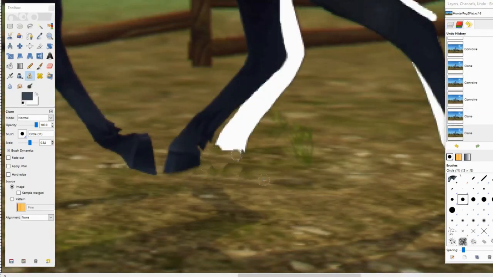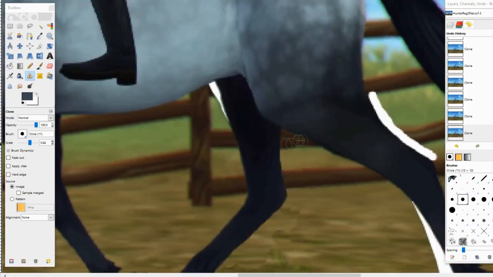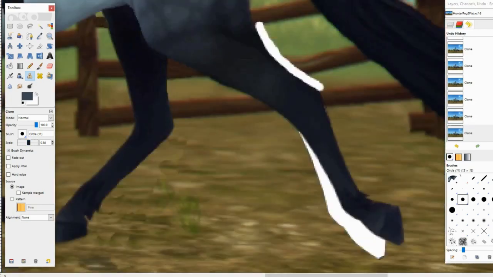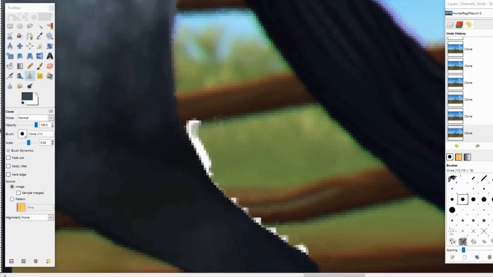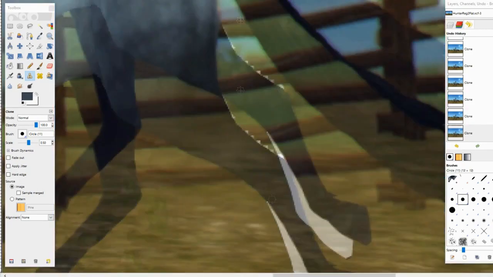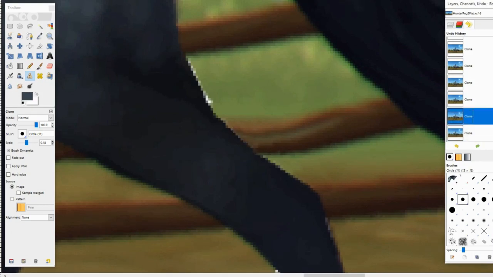So now I'm going to do the same technique to fill in the background, using the clone tool here. I tend to use the clone tool a lot. Another one that I'll occasionally use is the heal tool, which I didn't use at all in this photo, but it's again personal preference. So I will use the heal tool, the clone tool, and the paintbrush tool to fill in areas. You just kind of have to work with them and figure out what you prefer.